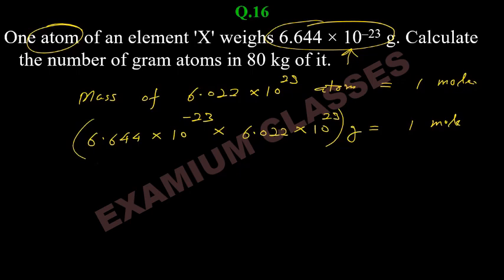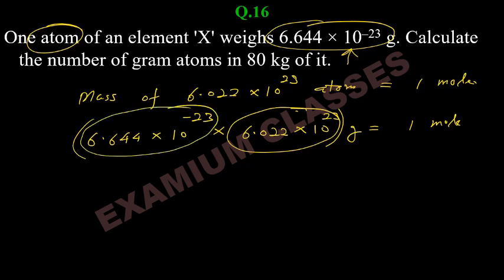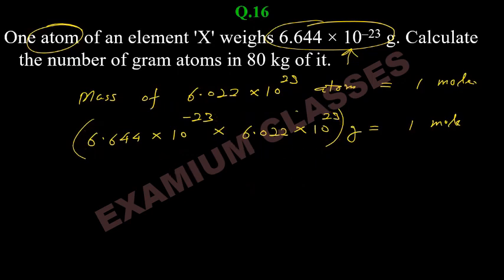Total mass of 1 mole will be number of atoms, that is 6.022 into 10 power 23, multiplied by mass of one atom. That's what I have done here. Number of atoms multiplied by mass of one atom will give me total mass of 1 mole, because 1 mole has these many atoms. Is that clear? Now we'll be using the formula number of moles is equal to given mass upon molar mass. Sir, kindly check my answer, sir. I'll check. Just let me explain.